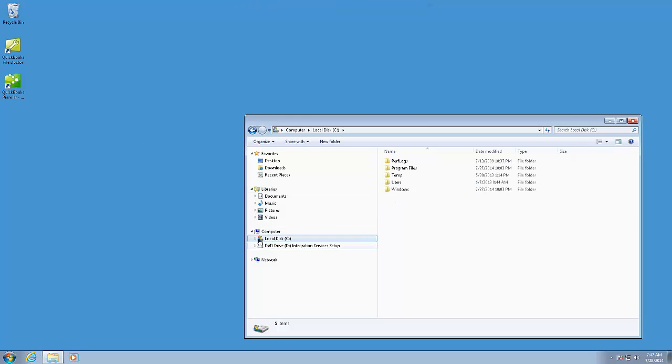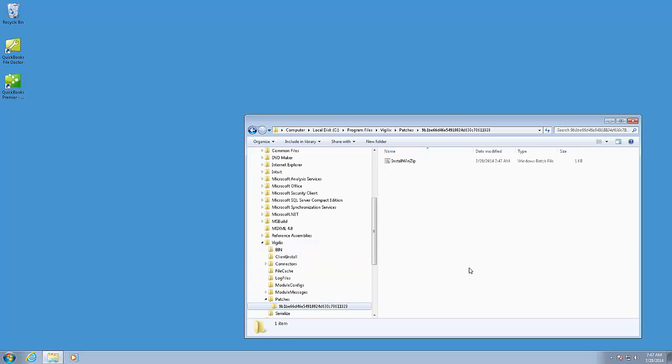So if we look at the system, this is not something you would typically do, but I just want to show you how Vigilix does this. You'll notice that the agent has received the instructions and it started the process of downloading these patches. Once this larger file has been downloaded to the agent, it will run the installation and install WinZip, or it will report back that it had a failure. So let's give it some time to download that file, and then we will watch it do the installation.